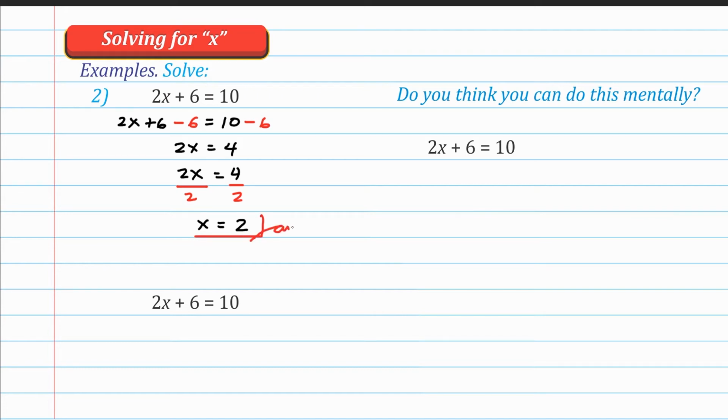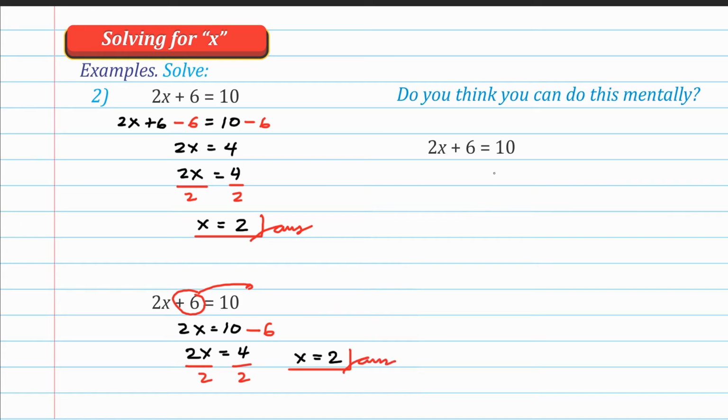You can always check your answer by substitution. But you want to make it faster. Huwag ka nang mag-subtraction property. From the start, transpose na kaagad, leaving 2x on the left side, and on the right side, this plus 6 reverses its sign. It becomes minus 6. So we have 2x is equal to 4. And then, ang dali na after, we want to remove 2. So divide this by 2, divide this by 2, we end up with x is equal to 2. There you have it. That's how you quickly answer.